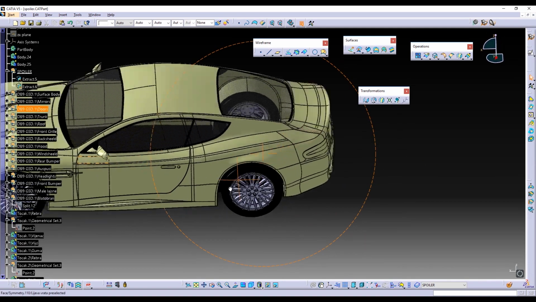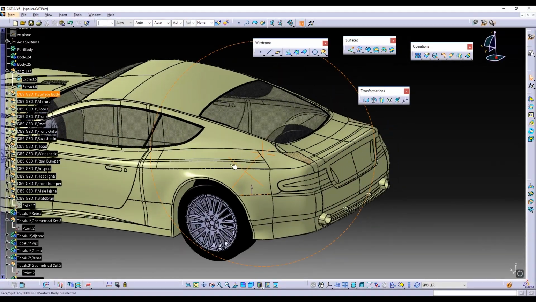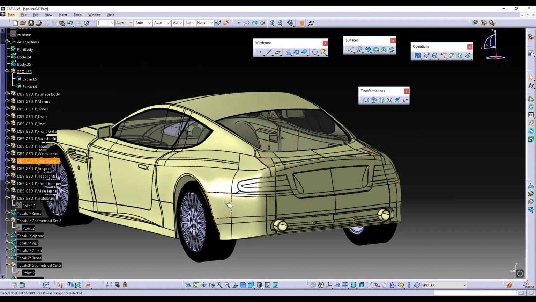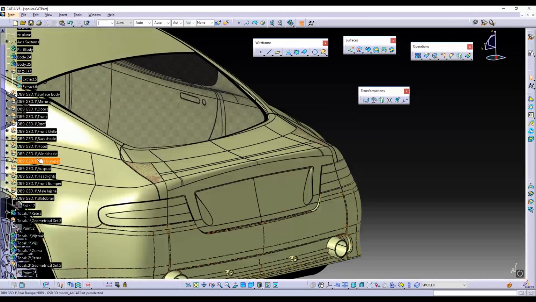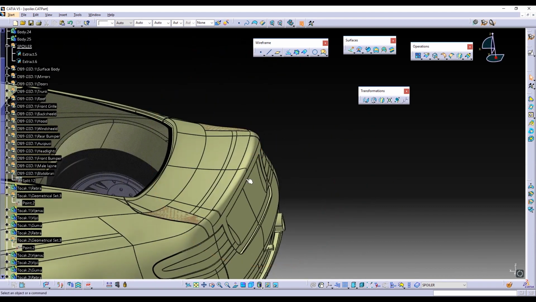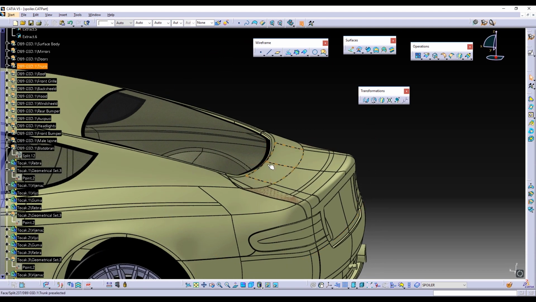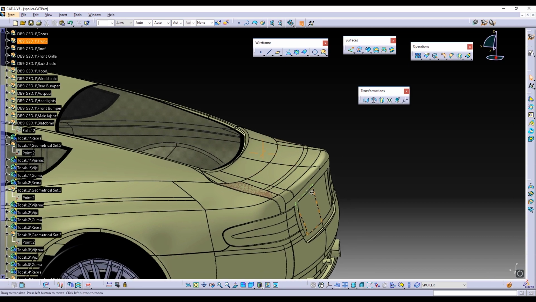Okay, so at the beginning I will start with extracting only those surfaces that I will need to design the spoiler. I have already selected this surface and the one on the opposite side.